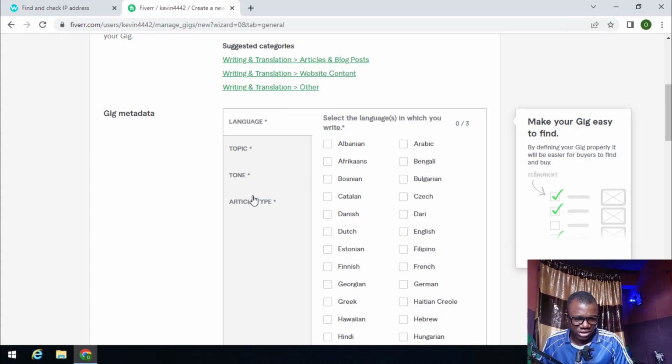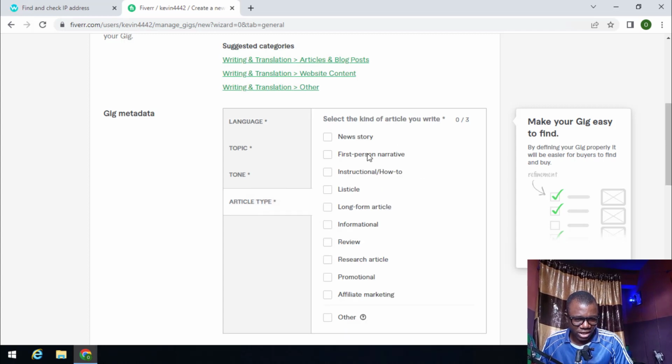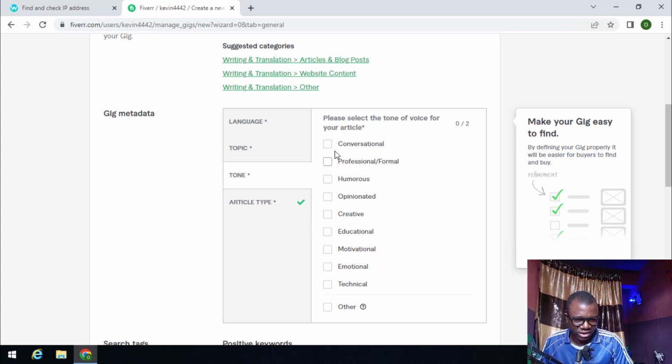Let me select article type, click on it, and I select informational, affiliate marketing, and research article. Here I click on tone and I select professional, educational, technical.